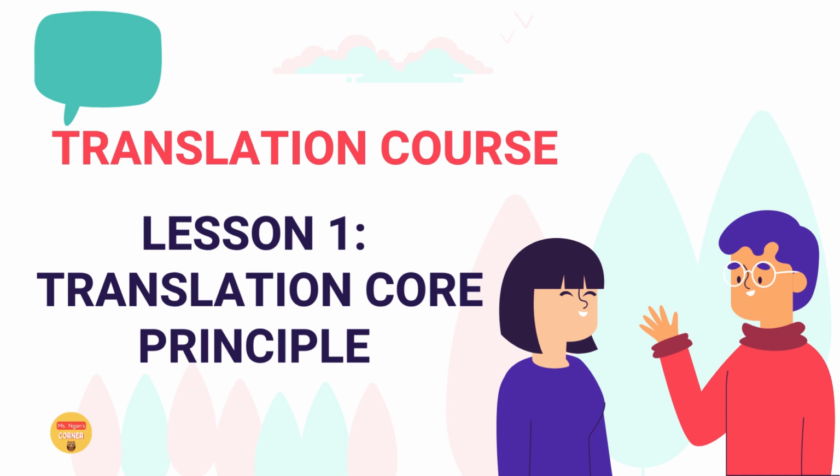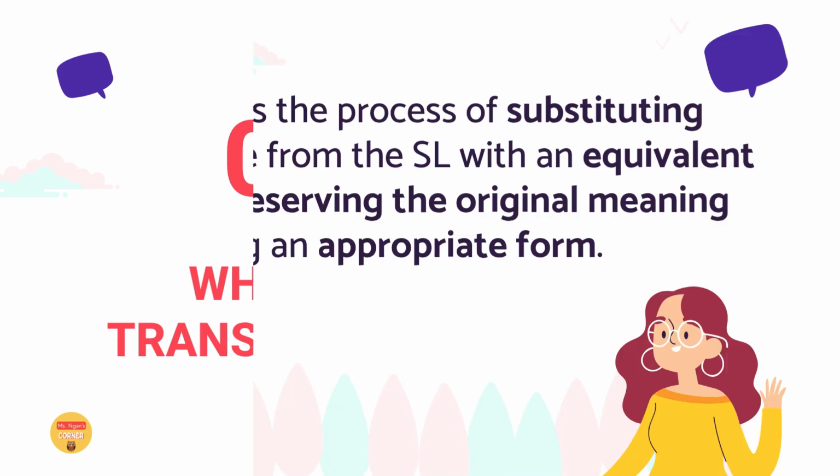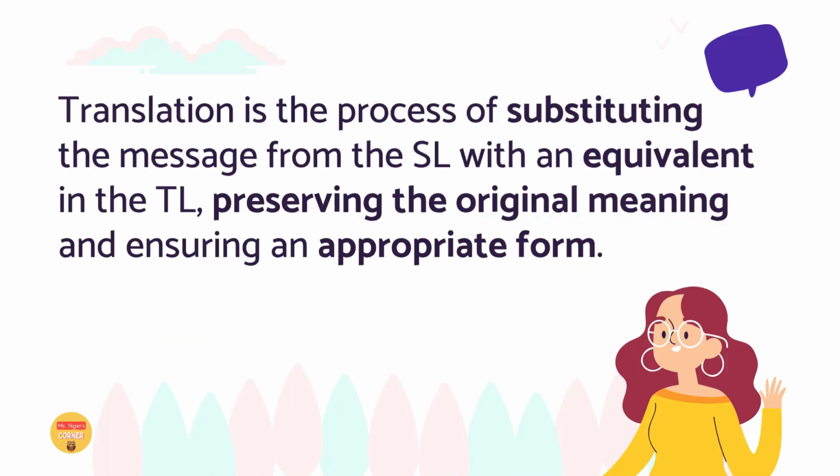This is lesson 1 and we're diving straight into the foundational rule of professional translation. Before we begin, let's quickly define what translation is. Translation is the process of substituting the message from the source language with an equivalent in the target language while preserving the original meaning and ensuring an appropriate form.